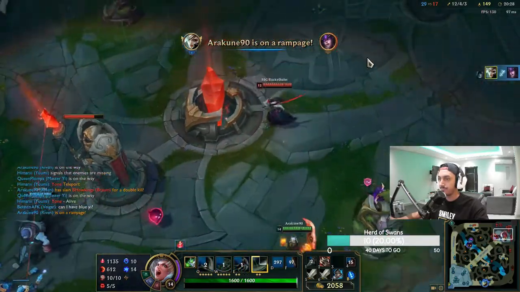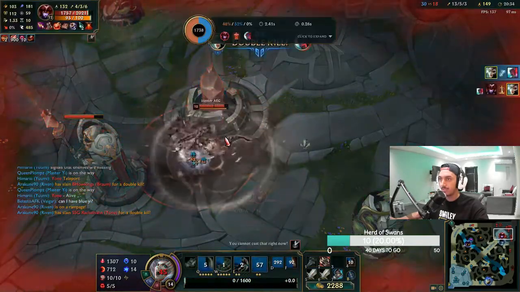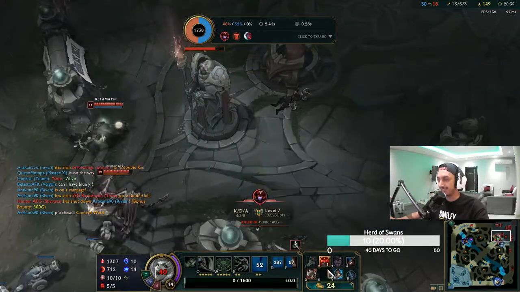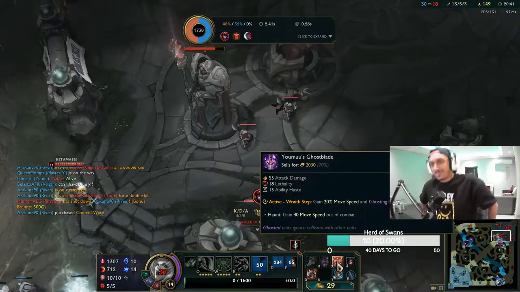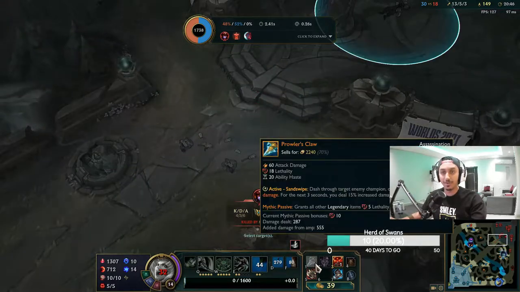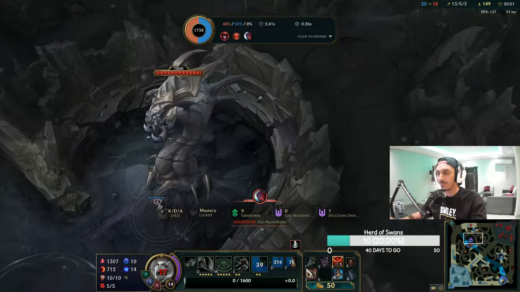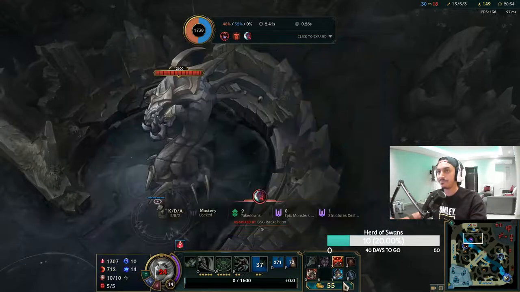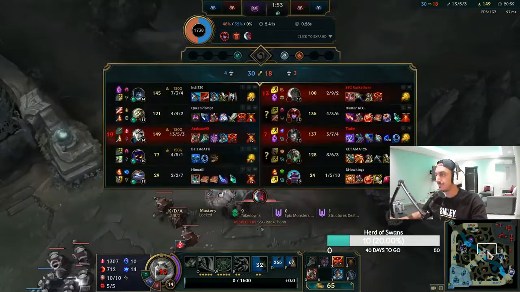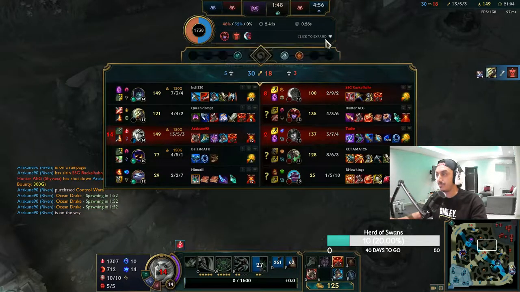Thank you. Let's take you, Mumu. I actually wanted. If I had my Gore Drinker here, I could have killed all of them, but I couldn't. I didn't want to use Prowler's Claw here because it's not gonna be beneficial for me. I want to save it now to catch someone. Alright. We've got Dragon. Come on, guys. And we've got Baron.